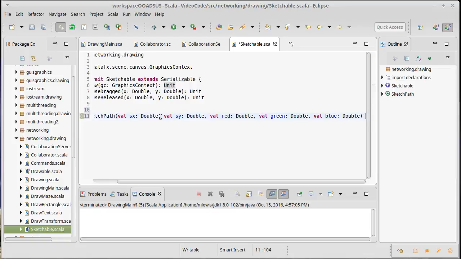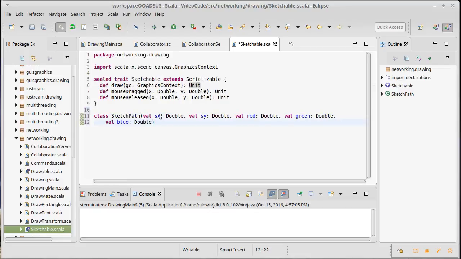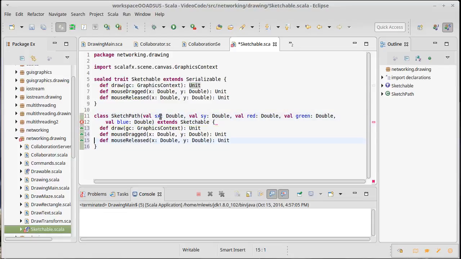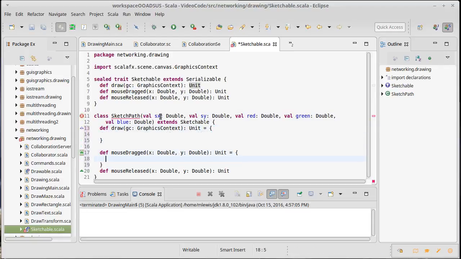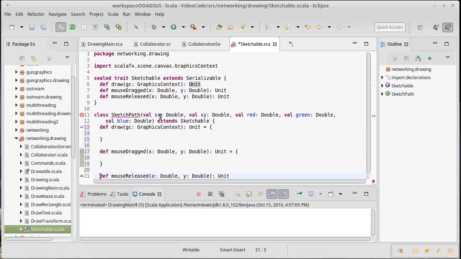And let's go ahead and put a carriage return here. Extends Sketchable. Okay. It's going to need these three methods. And we can go ahead and at least stub them out to make this happy.